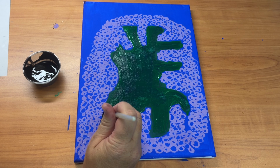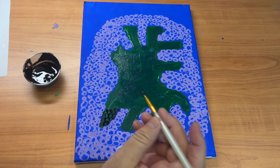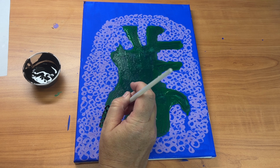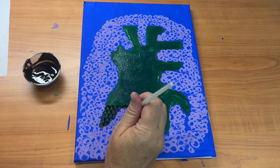Now that we have the green laid down, I'm going to go with my small brush again and black paint right out of the jar and start painting the black small circles on the inside.